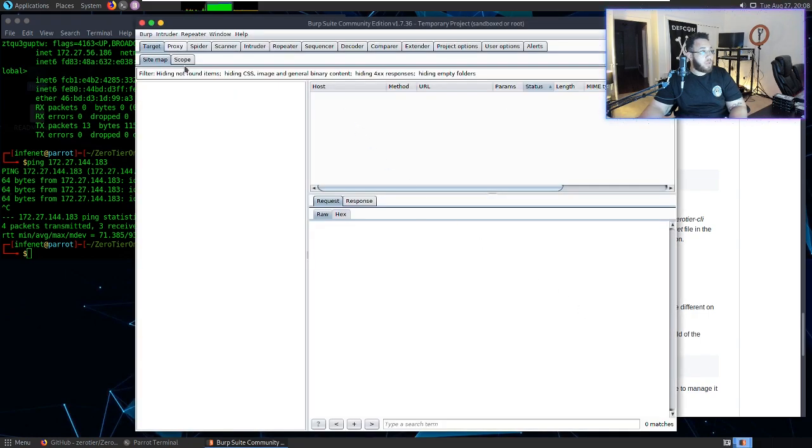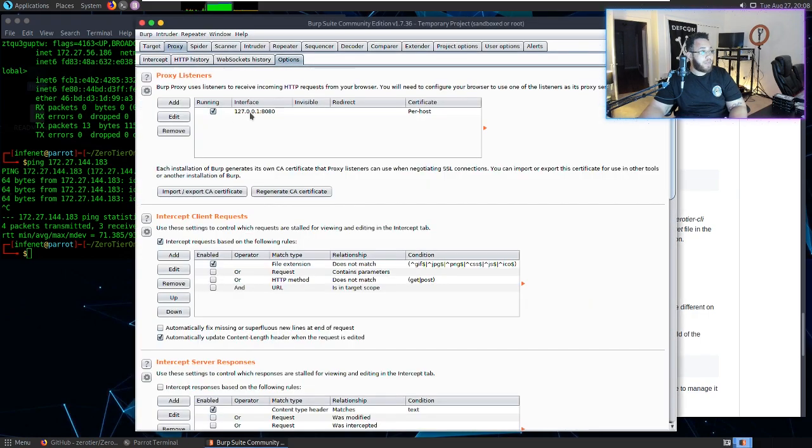Now once Burp boots up, we're going to go over here to proxy, options, interface. There we go, right? So this is on 8080. My question becomes, now that this is up and running, can I, from my phone, change my proxy settings so that my data will go through this, or will iPhone not allow me to do that? So let's give this a go.